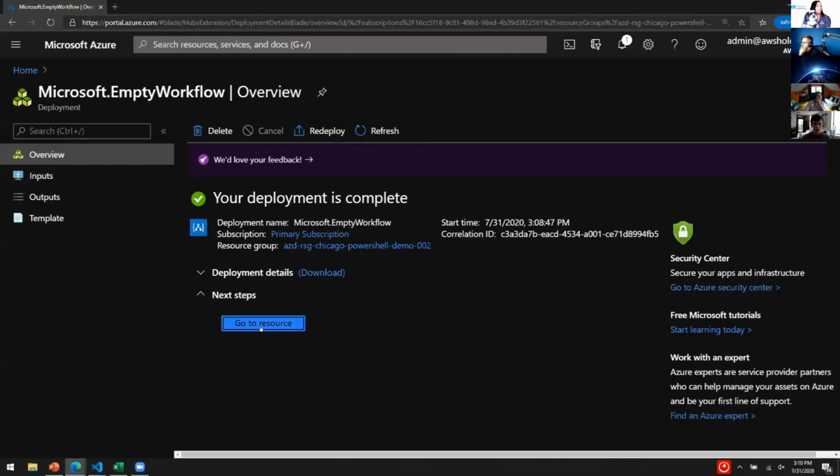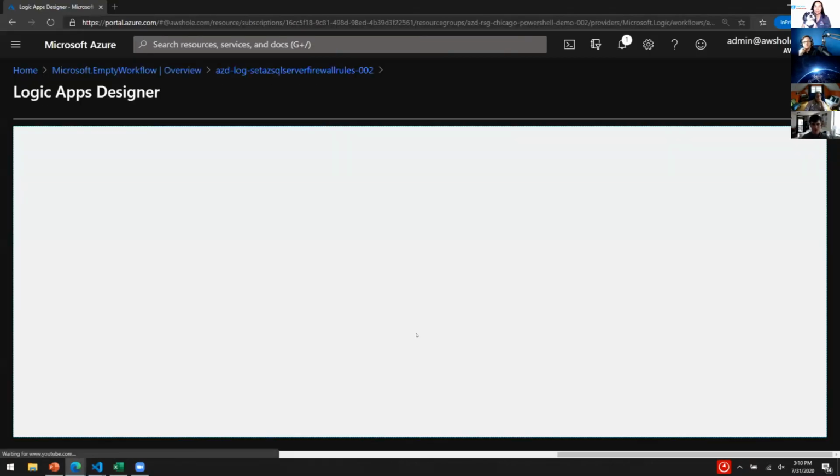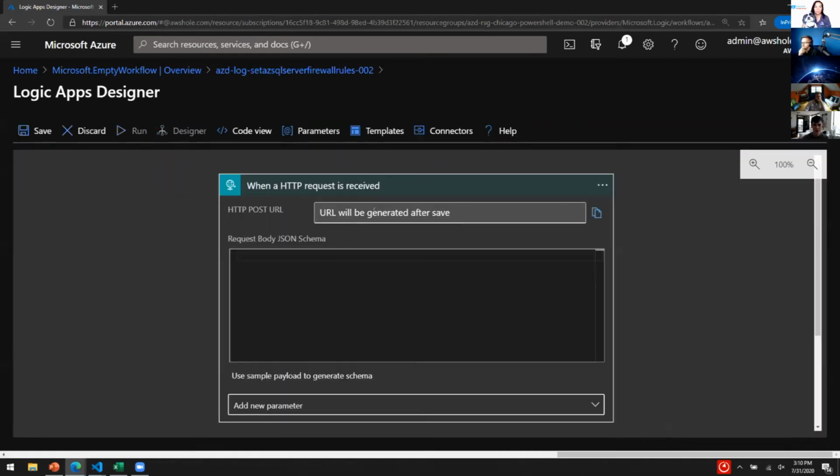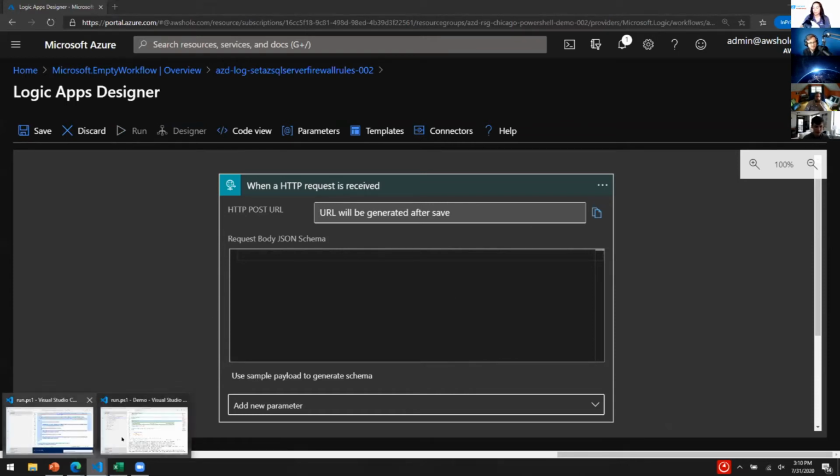When we configure our logic app, the first thing to do, like I said, is define an HTTP trigger, and we get this initial indication of when an HTTP request is received. The main bit of configuration here is to tell the logic app what the schema of the request is going to look like. So when Azure Monitor receives an alert, what is that going to look like if it sends it to a logic app? Luckily, I have this available.